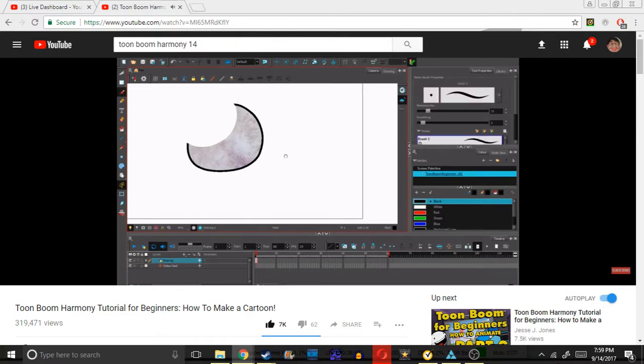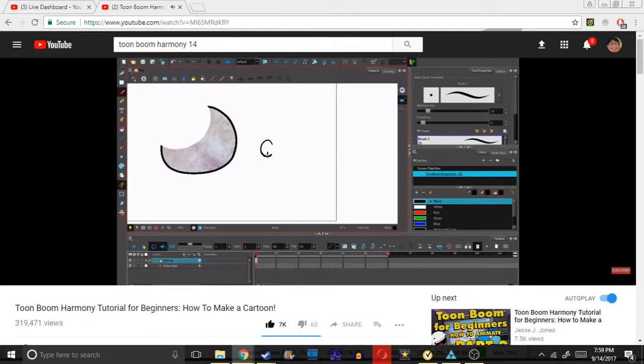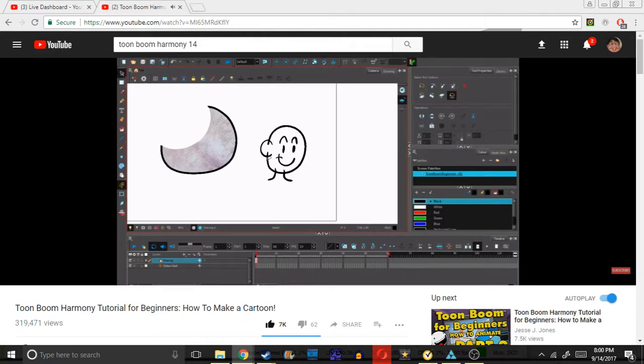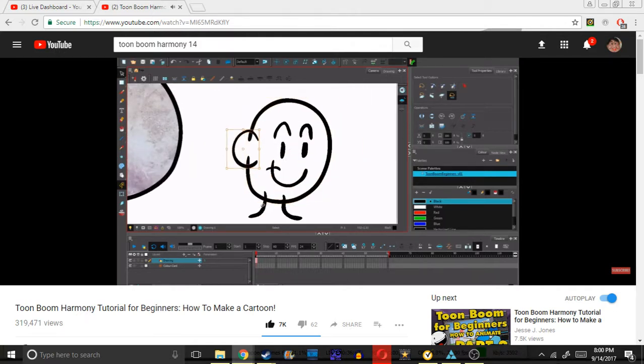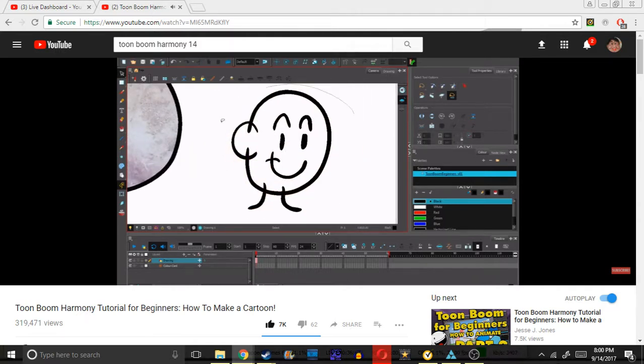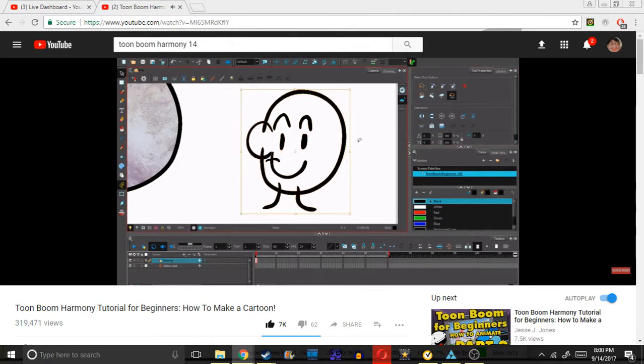The way Toon Boom draws by default is each one of these brush strokes is separated on its own. So if I select these, even though they're overlapping, you'll see it just selects each brush stroke I made. If you want to flatten these so they're not all separate brush strokes like this, you can just use the flatten tool, which is right here, or over here in the tool properties. And it'll flatten all the overlapping brush strokes into one brush stroke.